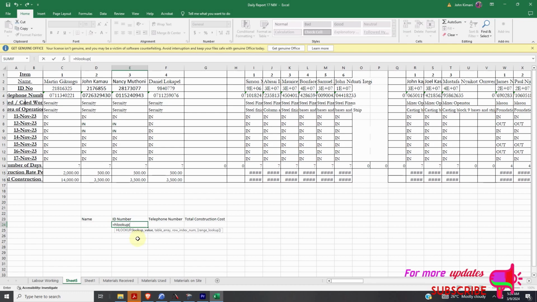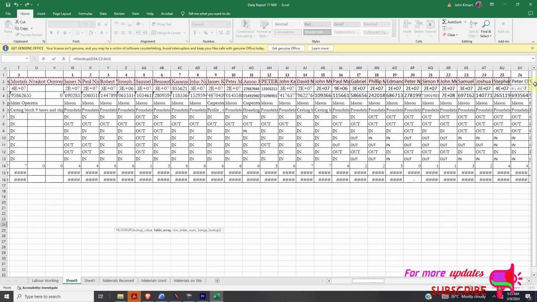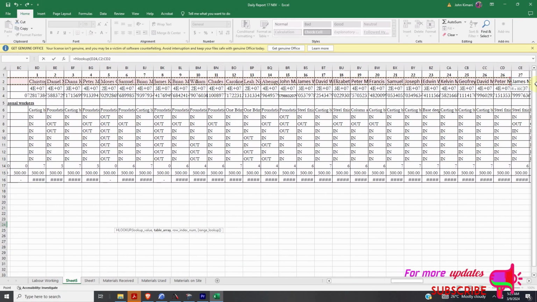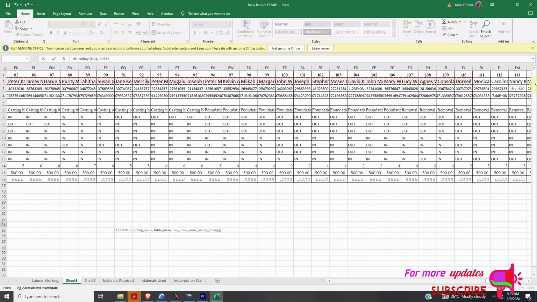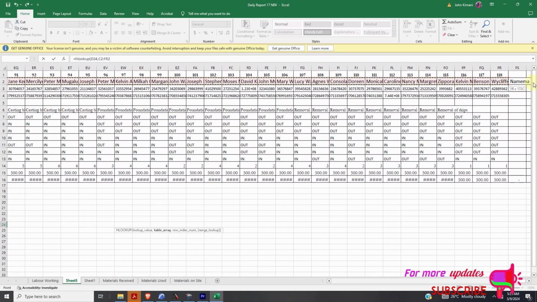My lookup value is whatever will be here, whichever name will be there. And then my table array is the horizontal range containing all these names from number 1 to number 118. That is from monthly to weekly. Am I right?